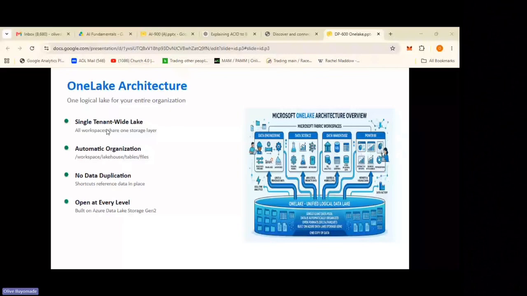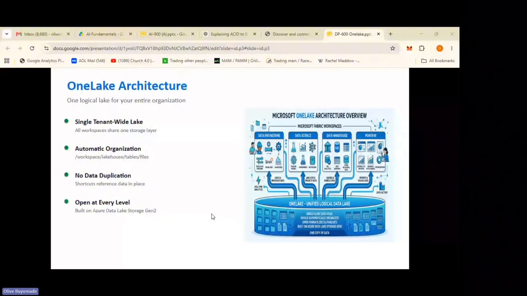It's a single, tenant-wide lake, which is OneLake. So all workspaces share that one storage layer. There's automatic organization. Once you have data in Fabric, it's organized in a particular way: workspace, lakehouse, tables, files, which is what we'll be looking at today.